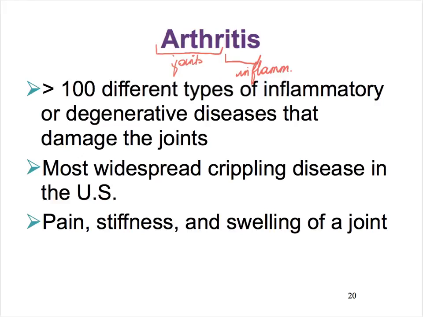This is a very common disease that we see in the world, and there are many different kinds of arthritis. So just because a person says, I have arthritis, it does not mean one kind. It does typically refer to the most common kind, which is called osteoarthritis. But in general, what we find is that this joint disease leads to pain in the joints, often along with stiffness and swelling.